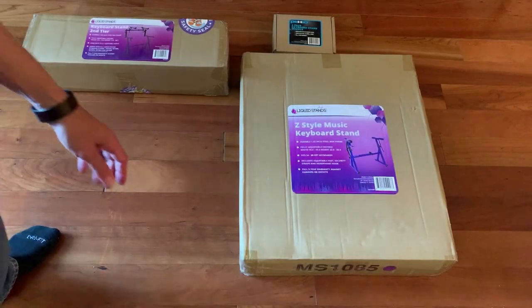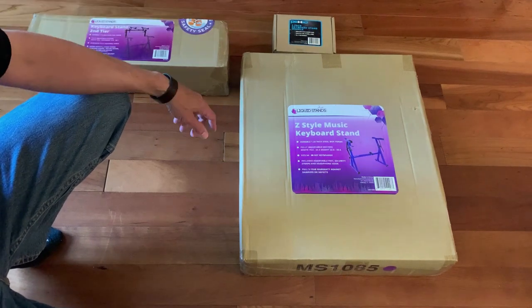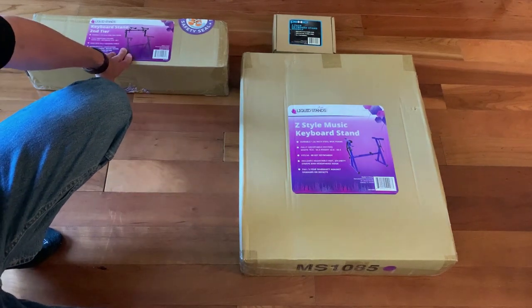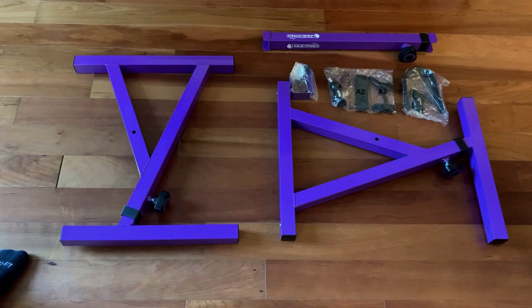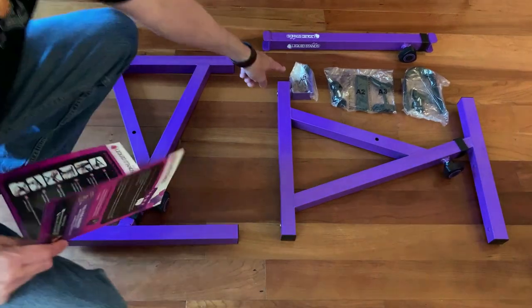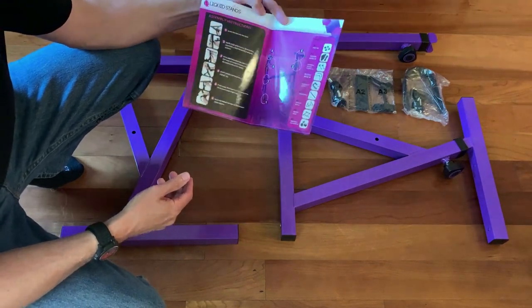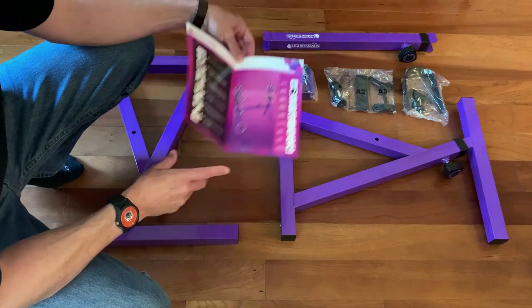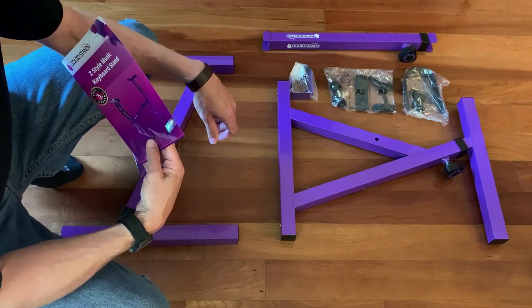Okay, so this is how everything arrived. I've got the stand itself, the second tier, and there's actually a pack of wheels as well — I'm probably not going to use those because that's not going to be good on my hardwood. I just wanted to show how efficiently these things are packed. I was actually kind of surprised at how small the boxes are. I'll get everything opened up and then I'll start putting it together. So I've got everything out of the box — it was nicely bubble wrapped and protected, and all of the accessories are nicely labeled with their part numbers. We've got a really nice full-color instruction manual on how to assemble it in the correct order, referencing all of the part numbers that are labeled. I did opt for the purple stand, one of my favorite colors, but it is available in black and a couple of other colors as well.